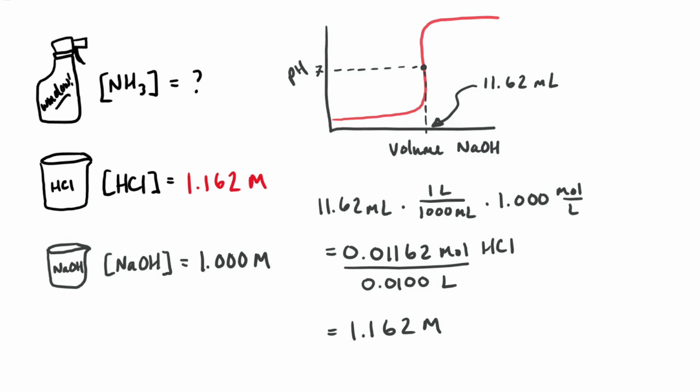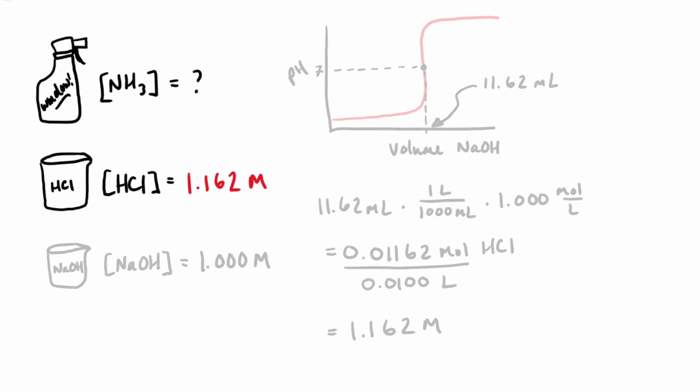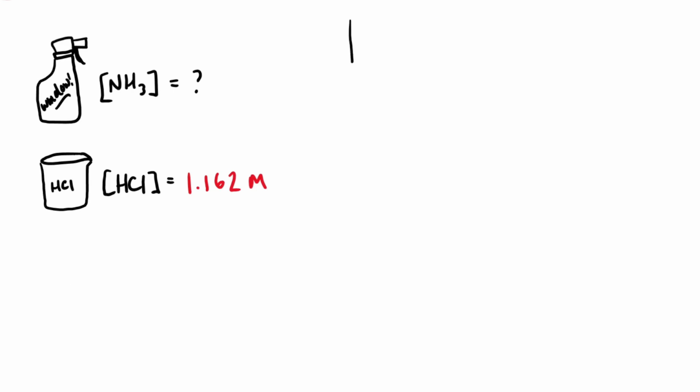To do that, we'll take 10.000 milliliters of the window cleaner as a test sample and slowly add the HCl solution. The strong acid reacts with the weak base to produce NH4+, ammonium, ammonia's conjugate acid. This creates a buffer solution, and until we get close to the equivalence point, the buffer region is going to slow down the change in pH per additional drop of strong acid.